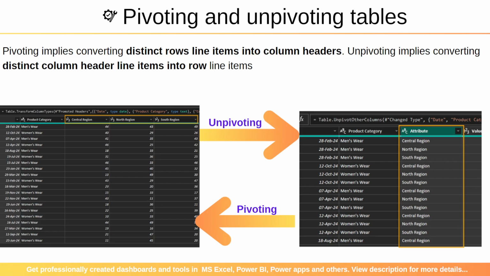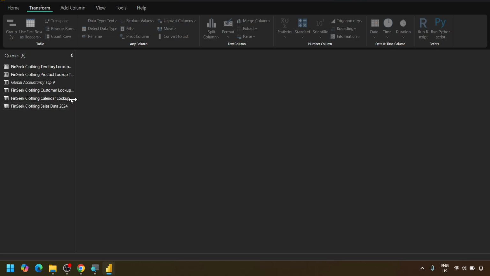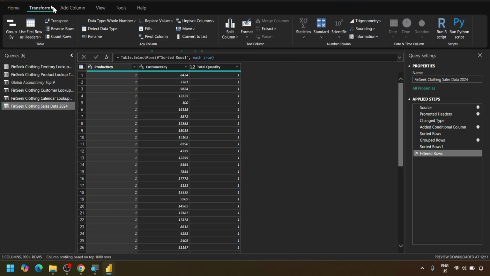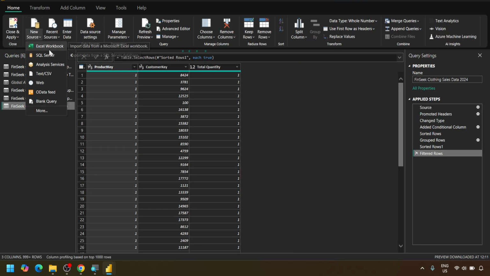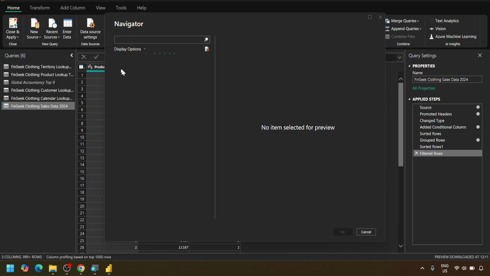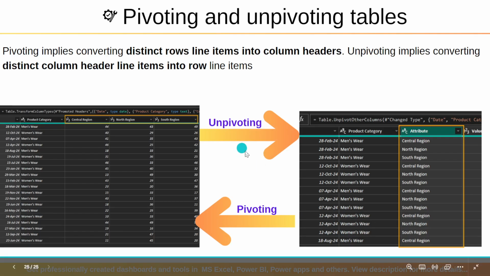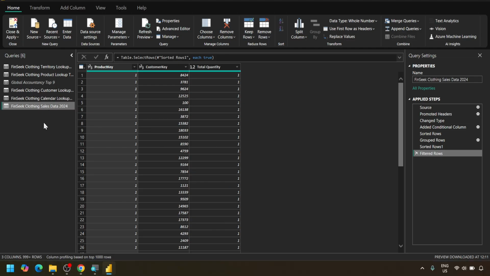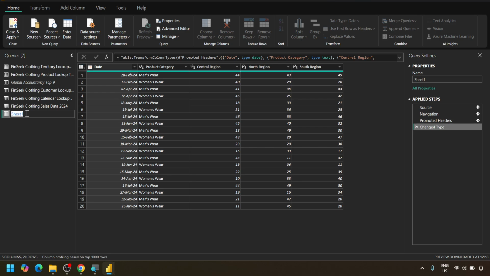So we go to our tables, and inside our table let's import our new source. Our new source is the pivoting and unpivoting tables. We select that. This is getting loaded, so let's wait for it. This has been loaded and we press OK. Once we press OK, you can see that this has got loaded. We name it as demo for pivot and unpivot. You can see the data here right now.